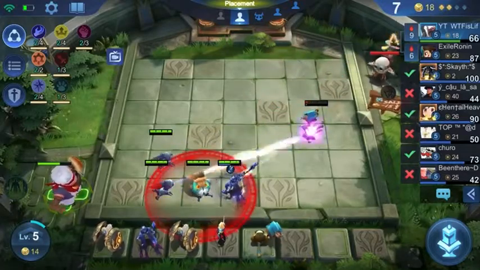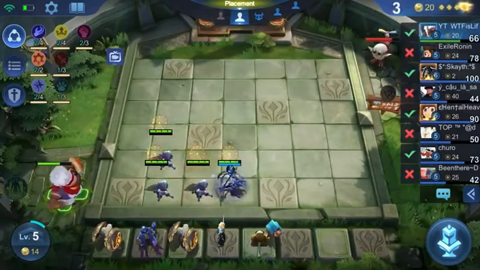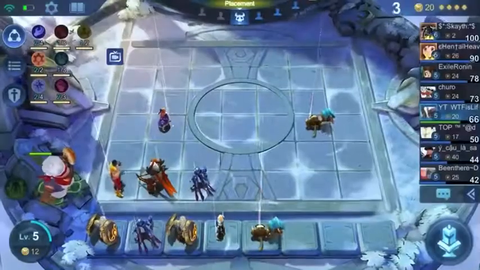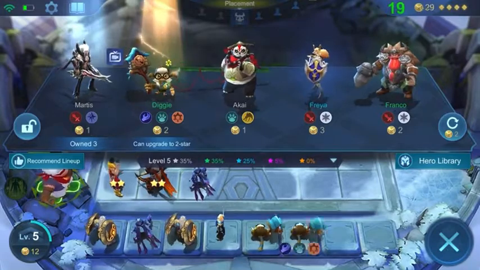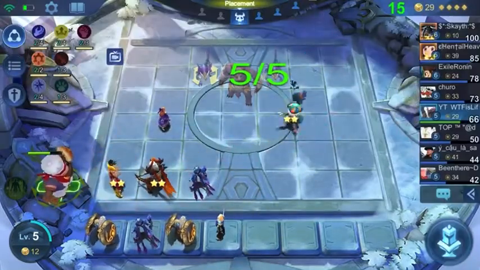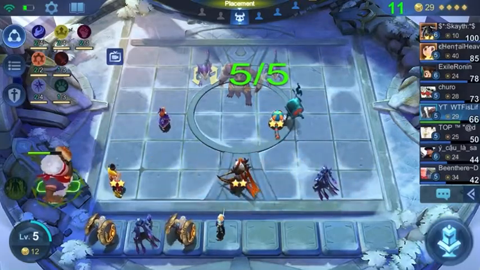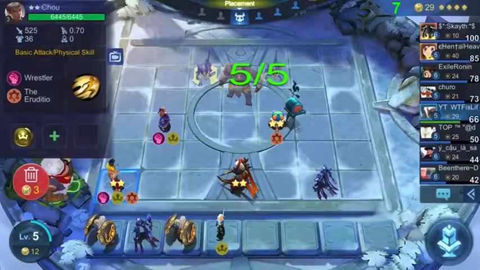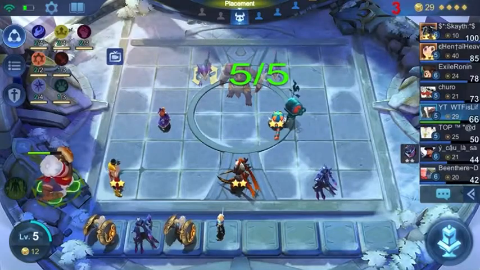I don't think I had Odette in this one. She's kind of optional, just depends what you want to do. Now that Natalia is in Magic Chess, she is a great unit too, especially for an Empire team, because it just synergizes so well with her silencing people. So I'm trying to take out the Martis and the Zask as soon as possible, just as soon as I can find some units.